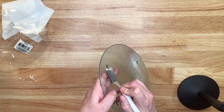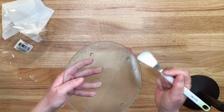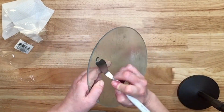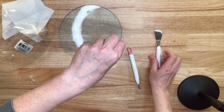So use whatever you need to get these off, but I like to just use this little spatula. Then you can pull them off with your finger. And then what I like to do is I like to store them sticky side down on a Teflon sheet.